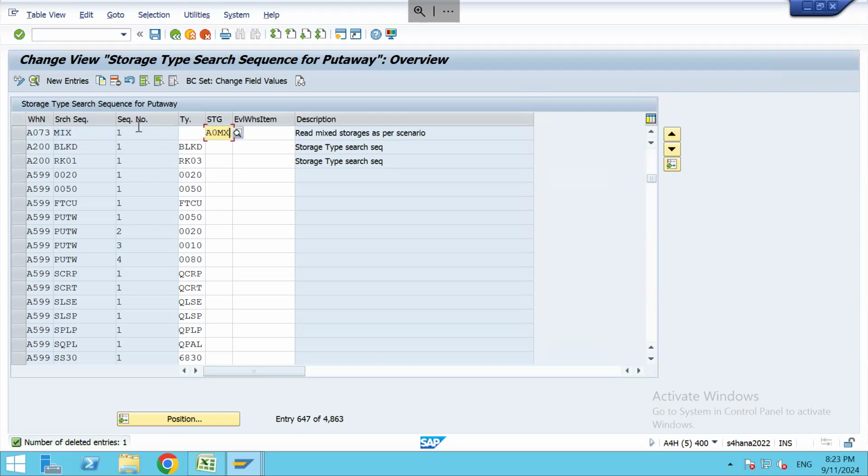I'll be linking the storage type group. Is this clear? There will not be so many sequences of storage type reading. All the storage types are grouped inside this storage type group, and whatever is the relevant storage type where the product needs to be placed, the system will read it. That's it. Save it.